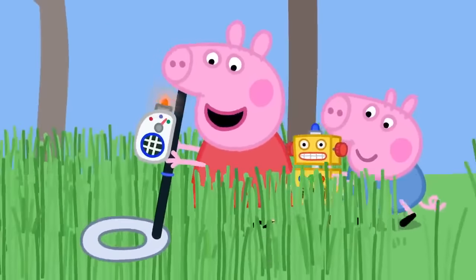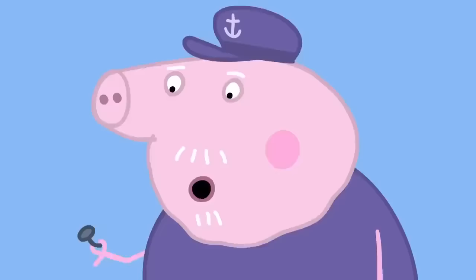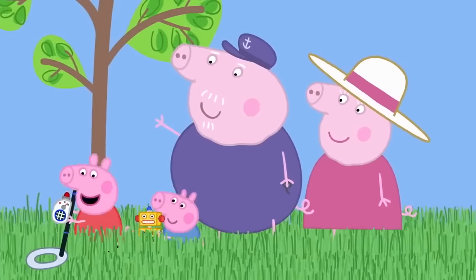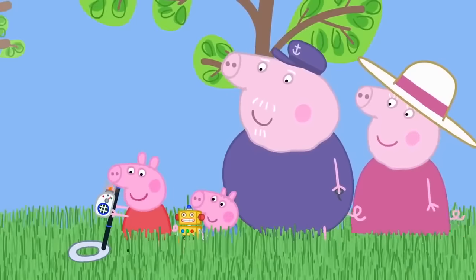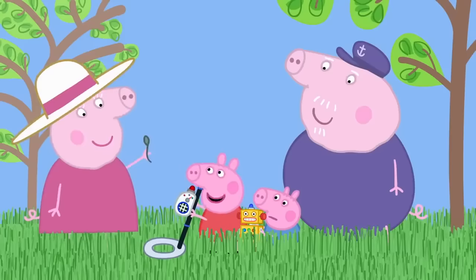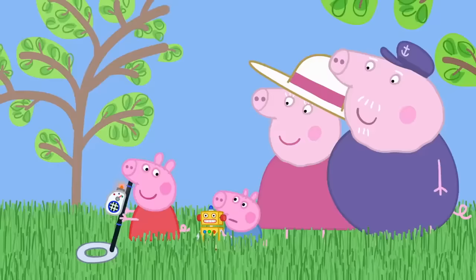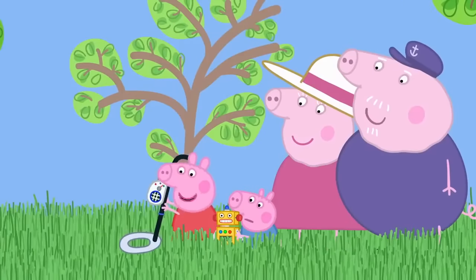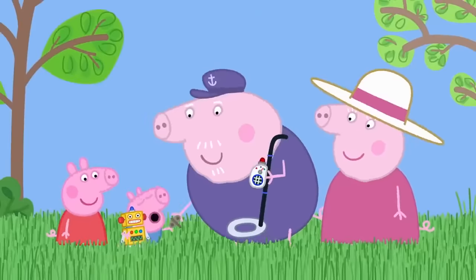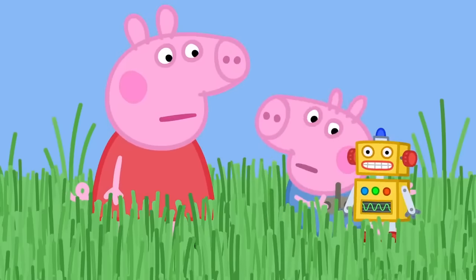Here. There. Here. We found something. No, it's a nail. Keep looking. Here. There. There's something else. A spoon. What's that doing here? This is fun! Key! George wants to find the key. Ooh! What is it, Grandpa? It's the key! Hooray! Now we can wind up Mr. Robot. No! George never wants to lose the key again.